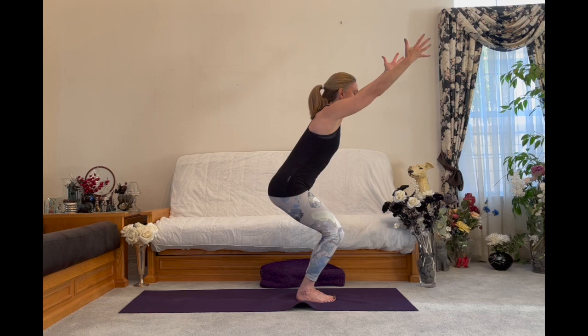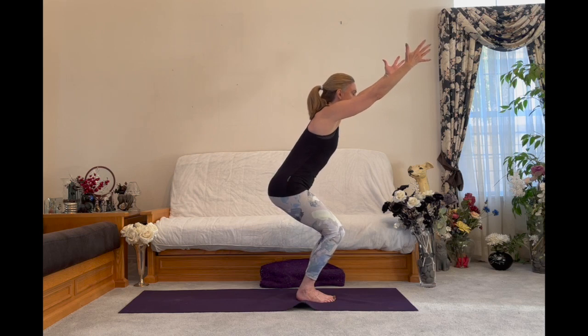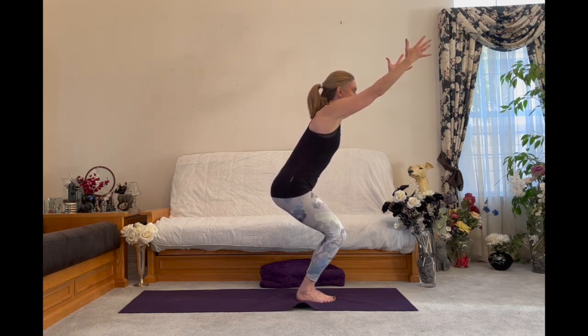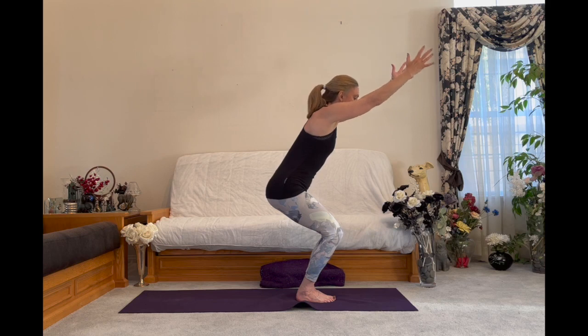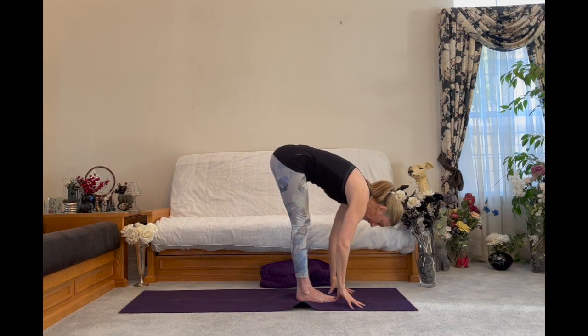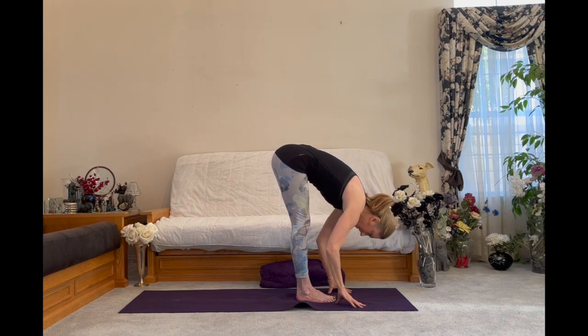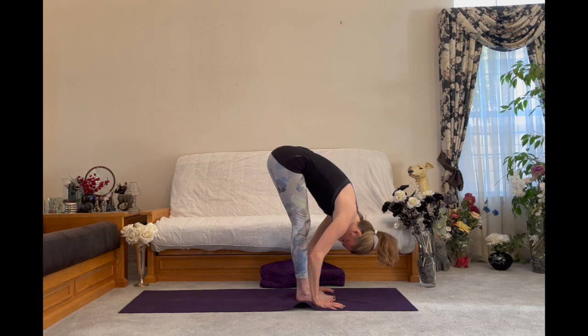Stay here, just shift your weight to the right. Shift your weight to the left. And find center, shifting to both feet. Exhale, straighten the legs, but this time bow forwards. Hands to something steady, like the floor, your legs, something.